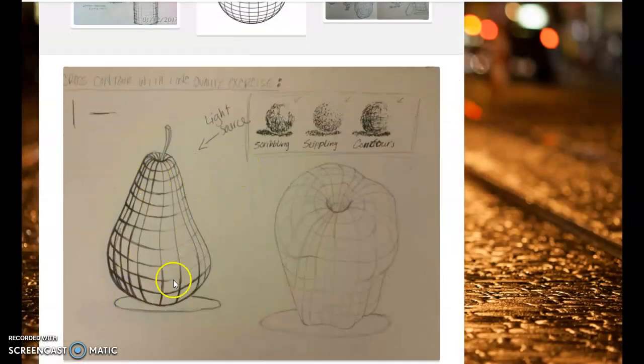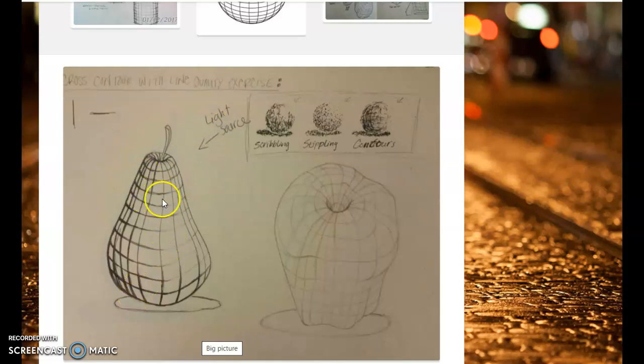In this one right here, you see I have a pear. So this is another thing that you're going to do in your sketchbook today. You're going to draw the outline, or we call it the contour, of the pear. So you're going to draw the outline. Then these lines are cross contour lines. Okay, so contour is just the outline. Your cross contour lines go with the contour lines, and they help define the form. They help it look more 3D or more realistic.